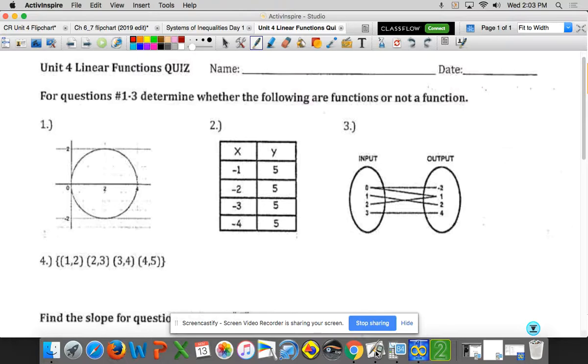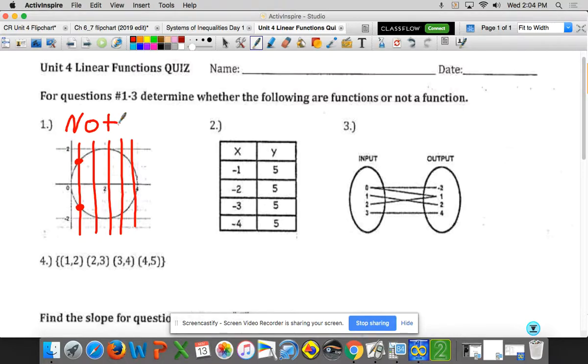When it comes to determining whether or not we have a function on a graph, the thing we do is perform the vertical line test. So what we're going to do is draw lines through our graph. You can also do this just by taking your pencil and going over it. As you can see, we have an intersection point here and here on the same vertical line. Now, if it intersects at more than one place, just like this one intersects at 2 places, it is not a function. So therefore, this circle, number 1, is not a function.